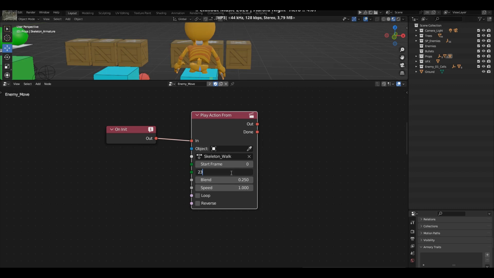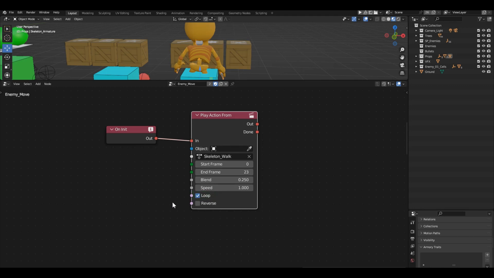It seems like the skeleton walk action has only 9 frames. Why do we need to set more? This is just a workaround that solves the problem specifically with this one block, which is called play action from. This block is raw and works incorrectly. I hope this issue will be fixed soon. But for now, here's what we have. If we specify 9 frames, we will cut off the rest, longer actions, and they will not play completely. Make sure to check the loop option so that our walk doesn't stop.